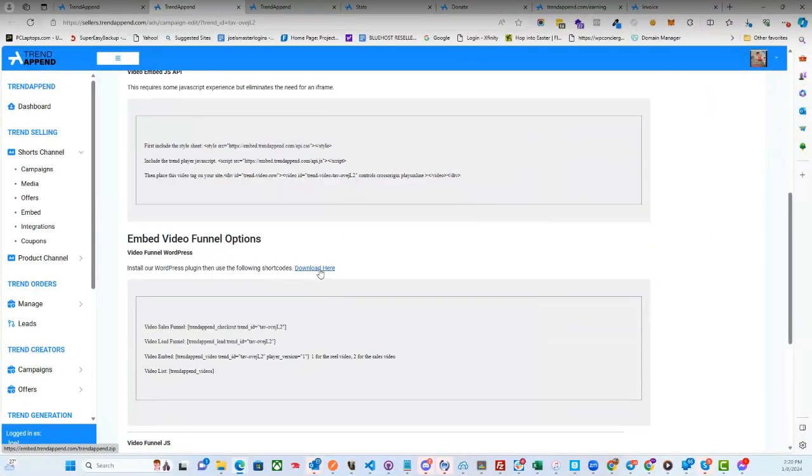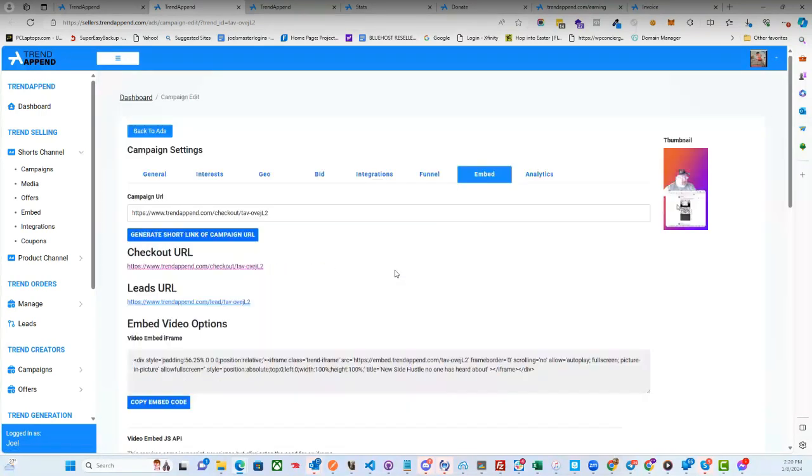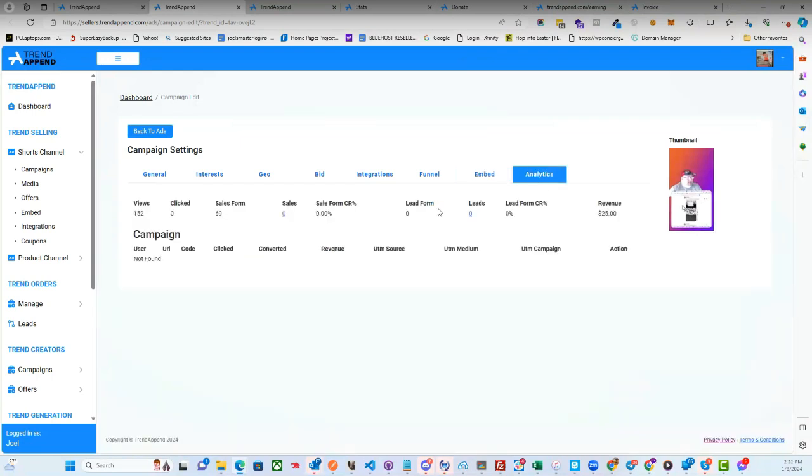And we do have a WordPress plugin that should be in the WordPress directory soon. It's still in review right now with them. And it kind of shows you some of the analytics here.